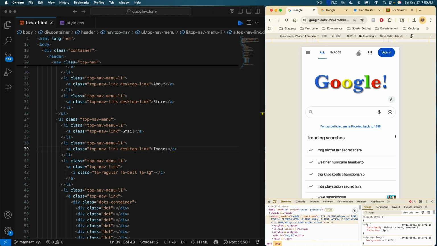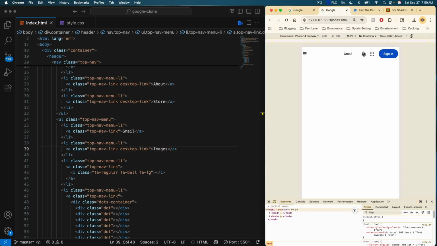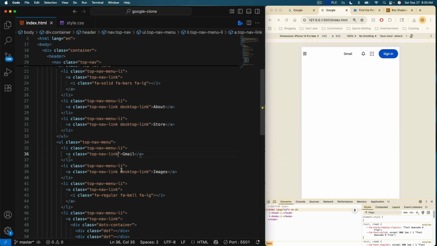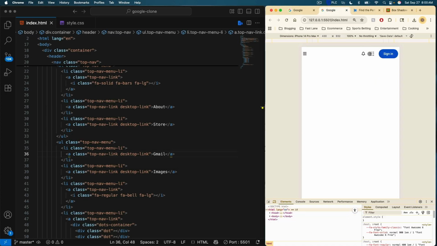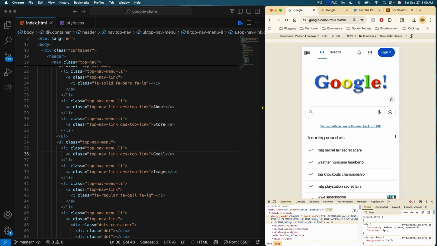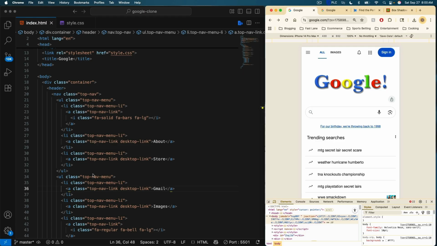Save. So this one just says Bell, so Gmail as well, because it's just Bell, dots, and sign in. So Gmail's got to go away too. So that's just going to be a desktop link. So let's copy that, and then where it says Gmail right here, put desktop link, boom, gone. So this side is set: Bell, dots, sign in. That's pretty well set. And then over here, we just have the bars, which ours looks a little different, whatever. Then it's supposed to say All and Images. So let's make those links a reality.